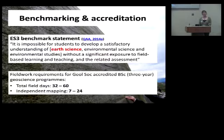So you can see that for a student with disabilities who are already encountering some of these mental and physical barriers to engaging with fieldwork, that could be quite an issue for them to consider. So I think, first of all, there's quite an interesting tension in that the Geological Society have made a very, very public commitment to enhancing the engagement of students with disabilities into their subjects, but the Geological Society are also responsible for accrediting a lot of our degrees and defining the amount of time that students need to spend in the field. So again, I think there's a very interesting discussion to be had, maybe today, between universities and the Geological Society around accreditation and the provision of accessible fieldwork.